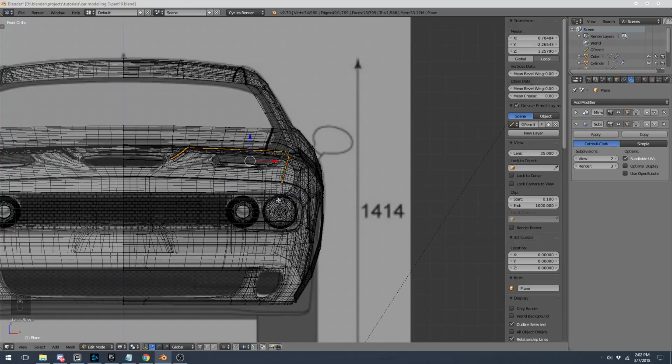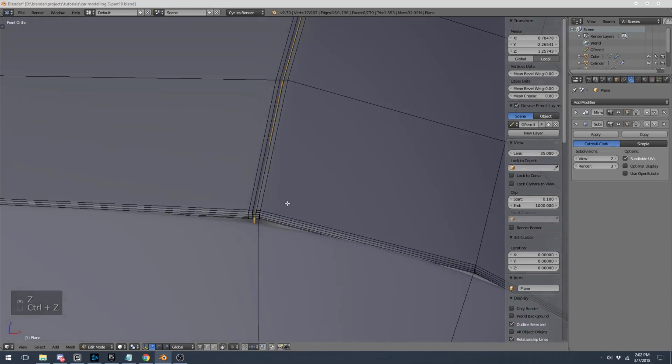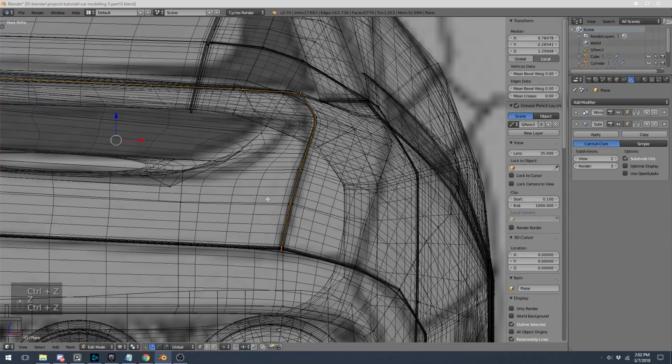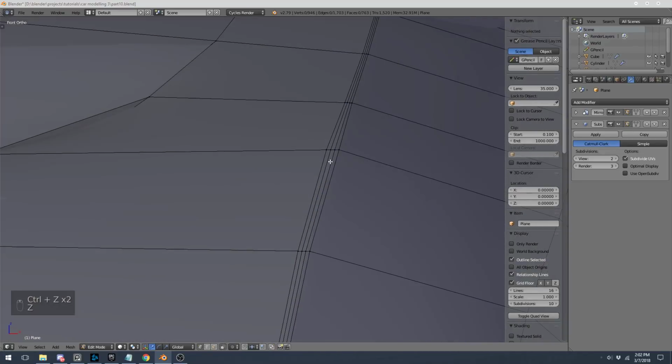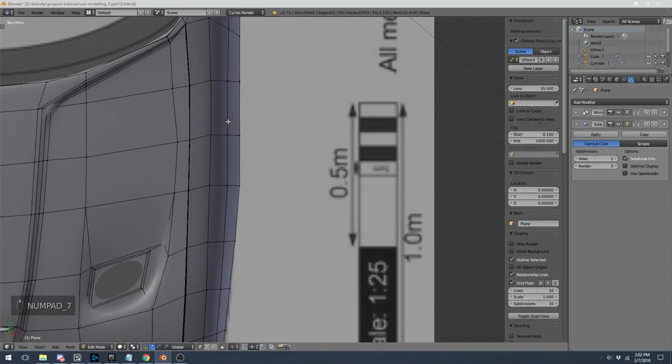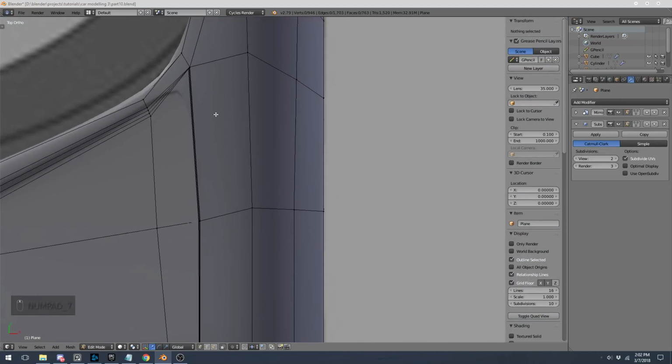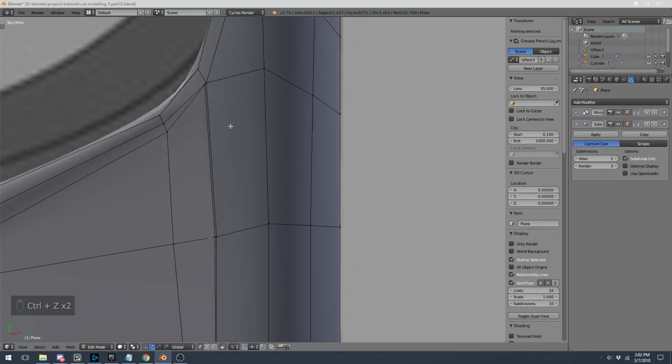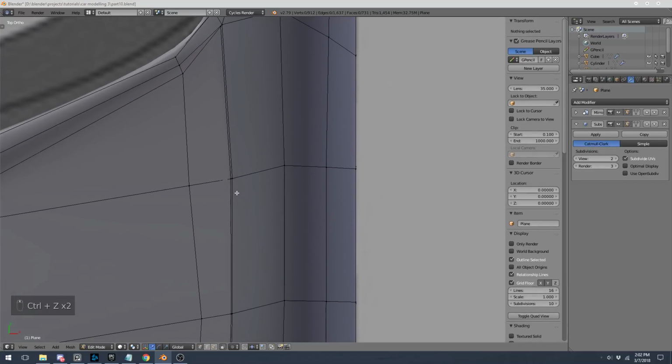Oh, that's not supposed to happen. I'm going to go back a couple steps. Alright, what happened here? Oh, our triangle is messing with things. Alright, I'm going to go back a couple steps.